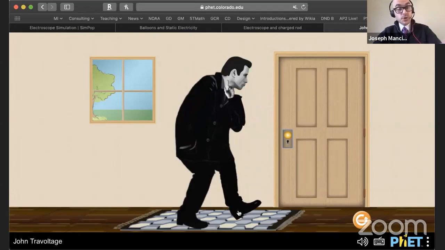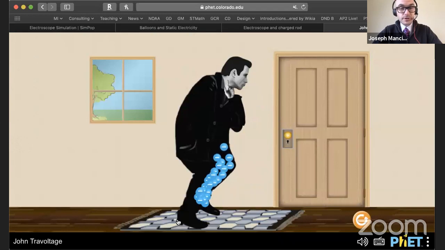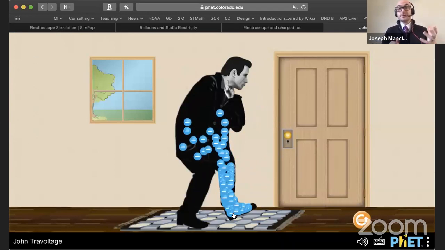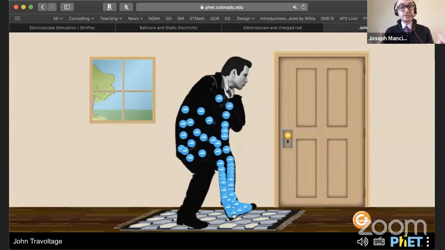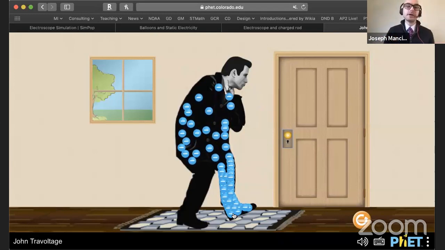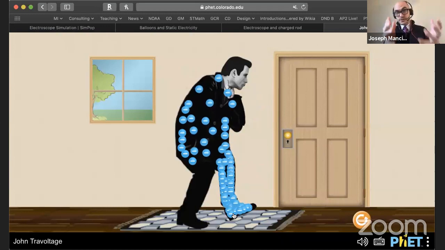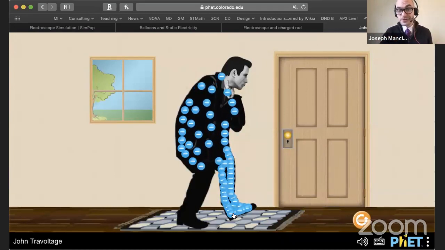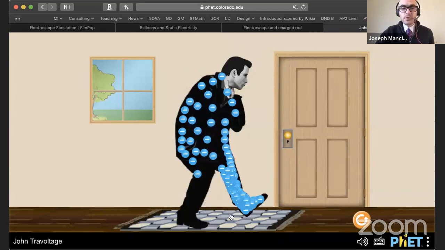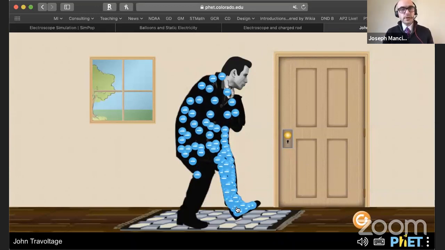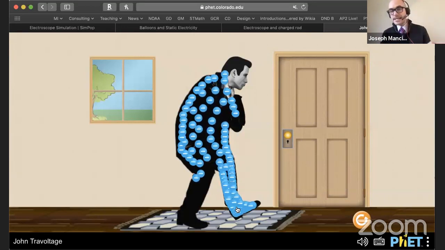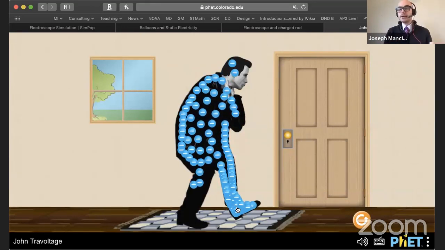Well, John's shoe is experiencing friction with the fibers in that carpet. Some materials are very good at giving up their electrons, and some materials are really good at grabbing electrons. Whatever the materials are in John Travolta's shoe, they seem to be really good at grabbing electrons from this carpet. And as I grab some more, I'd like you to realize where the electrons are spreading out on him. Built into this simulation is the idea that electrons repel each other.